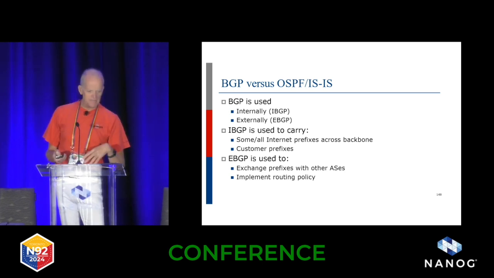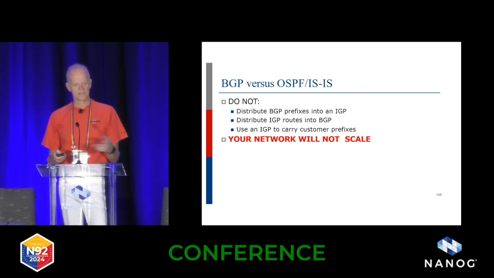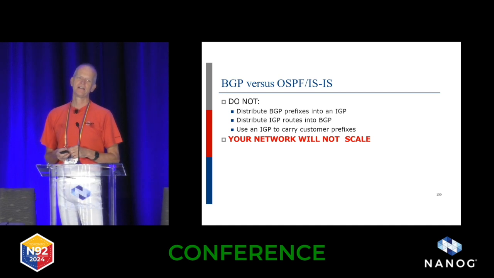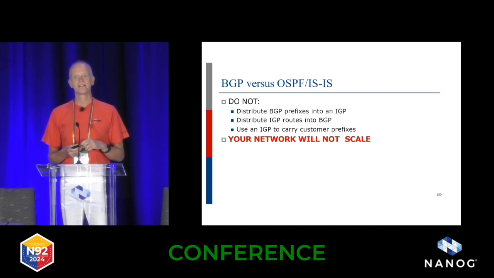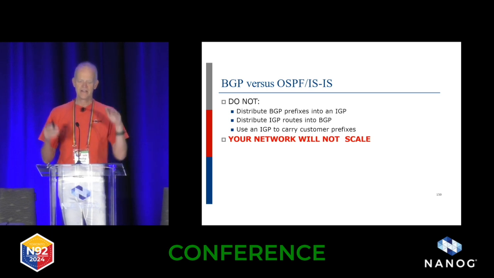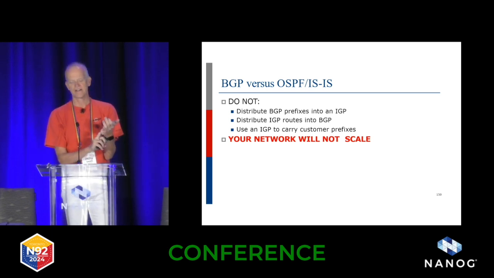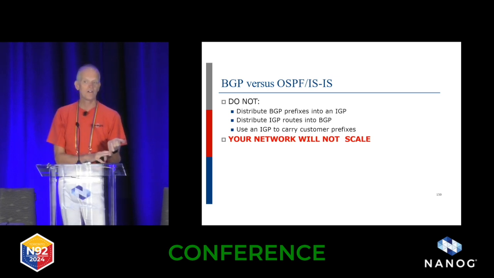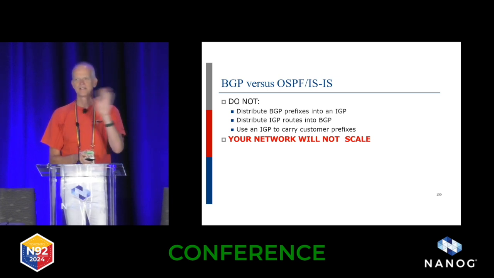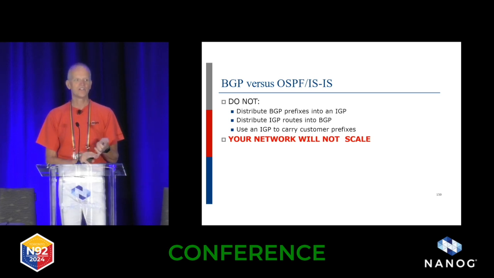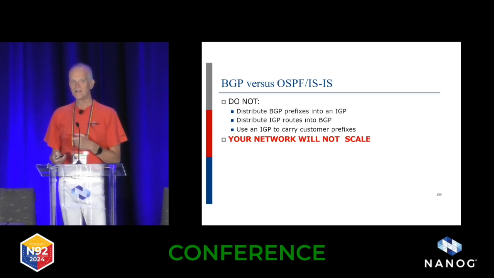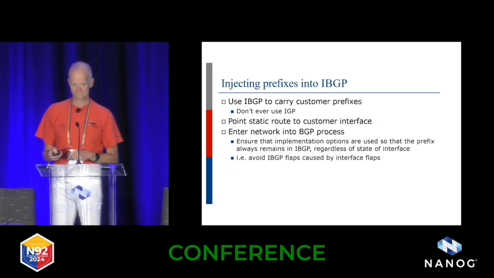So I've talked about iBGP, eBGP, the model we've seen before, and then vendors have got these lovely redistribution commands. These are not lovely, they're not helpful, they are a guaranteed way of making life miserable for you. Keep a distinct separation. You'll never need to carry or move OSPF or ISIS routes into BGP or vice versa. You'll never need to do that in a traditional network setup. I'm not talking about MPLS or anything else. So just don't go there. We learned that in 95, 94, and there are still people determined to make the same mistakes we were making 30 years ago. So please don't.